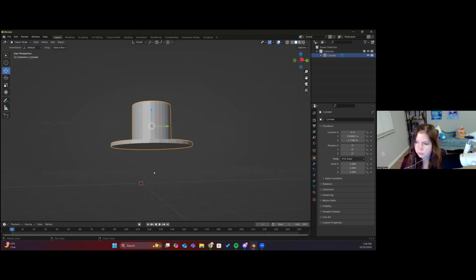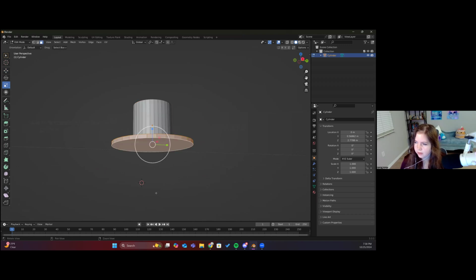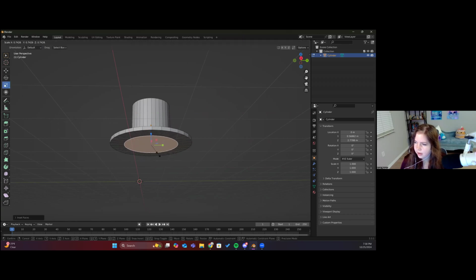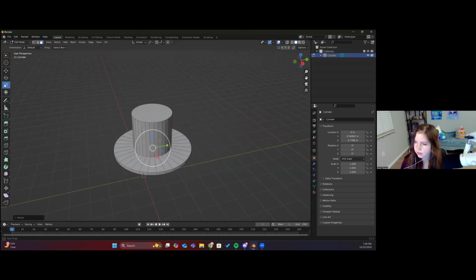So one more tool we can use to create the bottom of our hat is I'm going to select this bottom face and inset faces. This is going to come up with another circle, and we're going to use this to make another edge loop from that circle, and we're gonna resize it so it's a bit smaller.